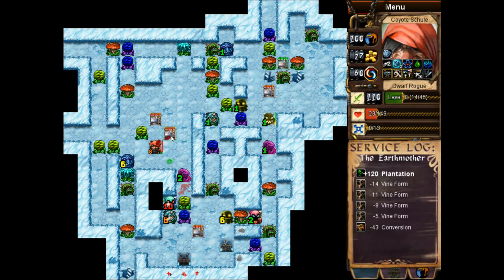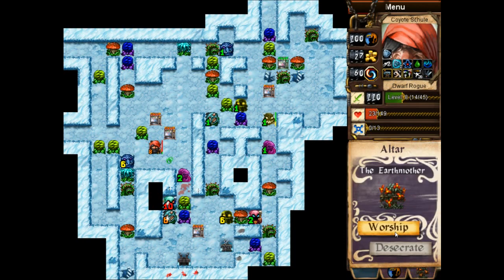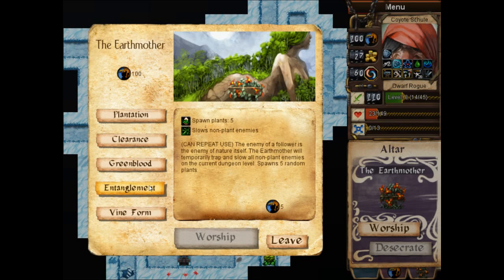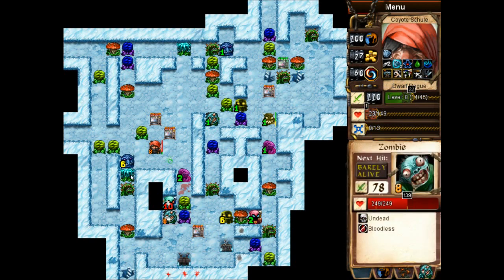Now, healing is something I don't have. Crystal ball is amazing. Health would be nice. Worship. What else should I be using here? Should I switch to another god now? Should I switch to Dracul now? One, I can't even reach him. But it might be a good idea to switch to Dracul right now.